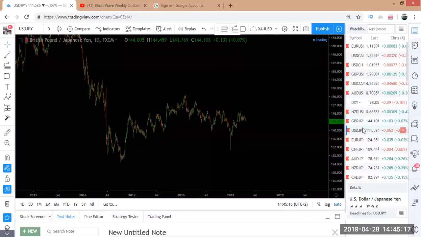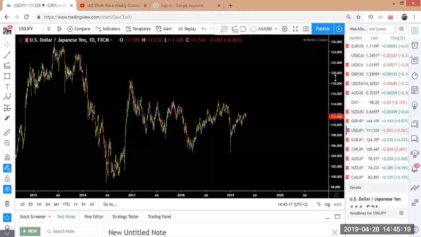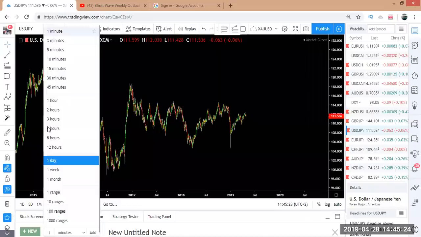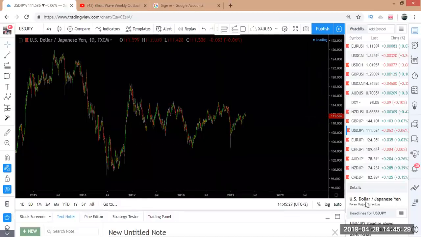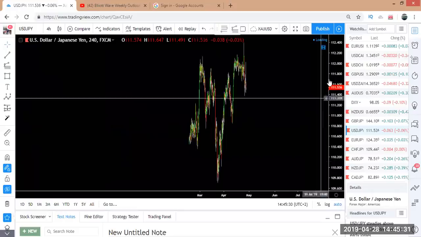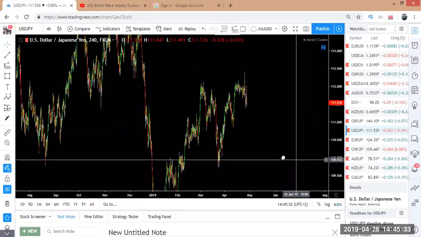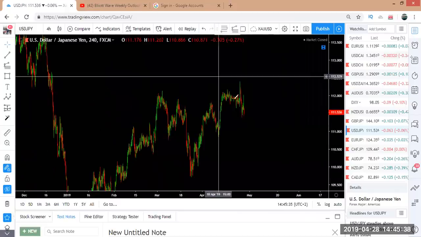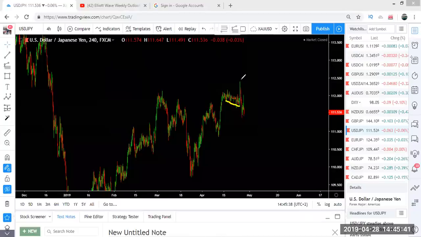US dollar JPY. Now US dollar JPY, this is on the daily. Let's look at the 4 hour. You want to look at this move on the 4 hour. If you look on the 4 hour on US dollar JPY, last week we saw this corrective structure here, and we thought it was going to push up higher. Yes, it did push up, because this was showing continuation to the upside, but it was only for a few pips. Okay, so now we've made a reversal.